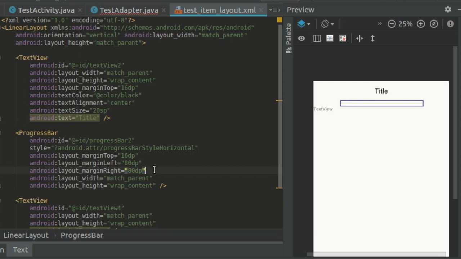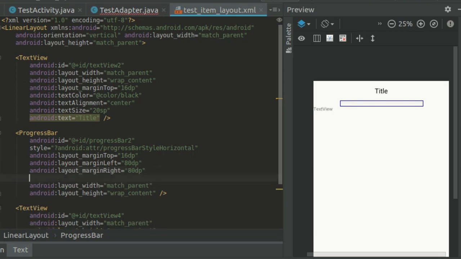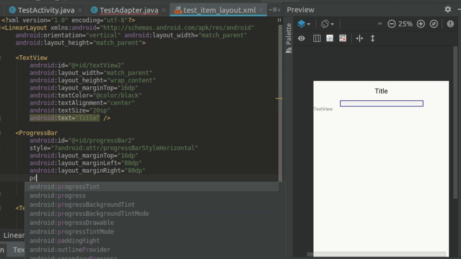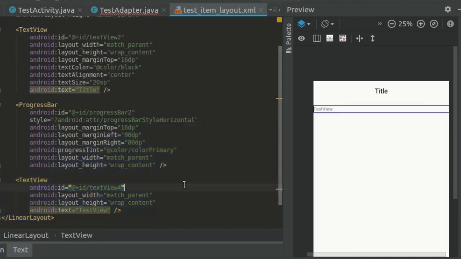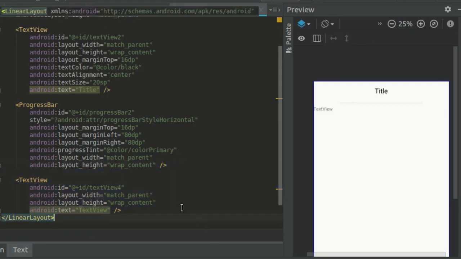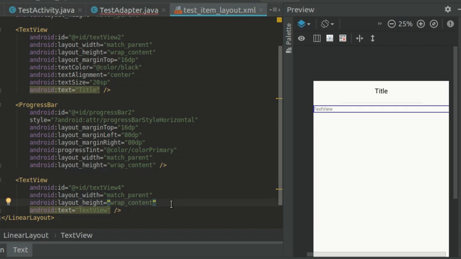Okay, now it seems fine. And also we will change the progress tint to color primary. Then last, here we need to show the percentage of the progress bar. So our top score in percentage.